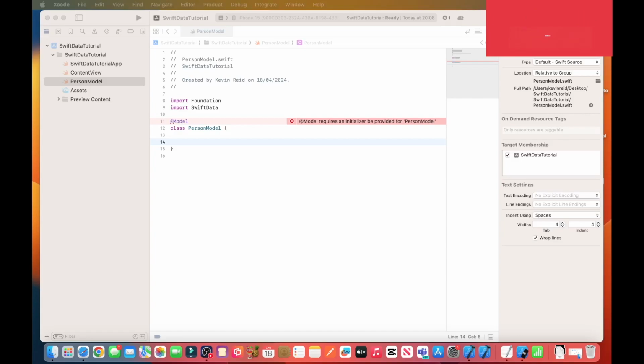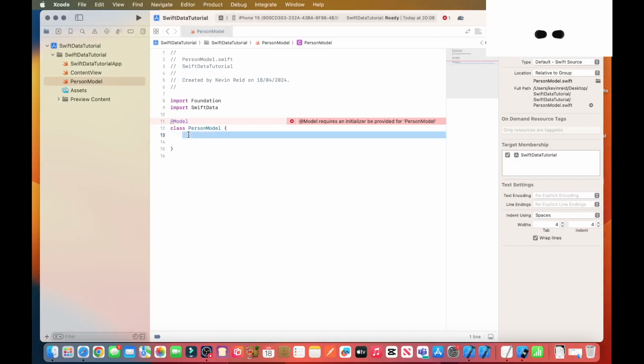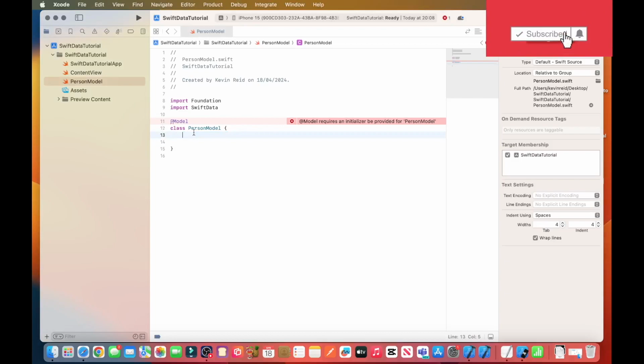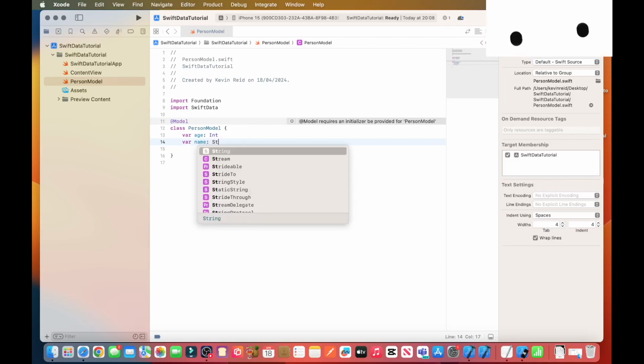So the next thing we need to do is to add the properties such as name and age. Var age Int, var name String.